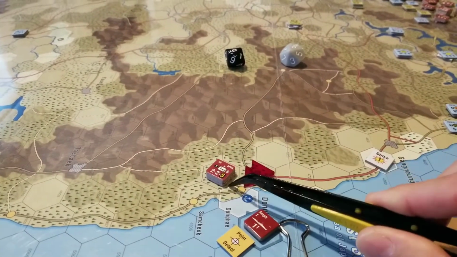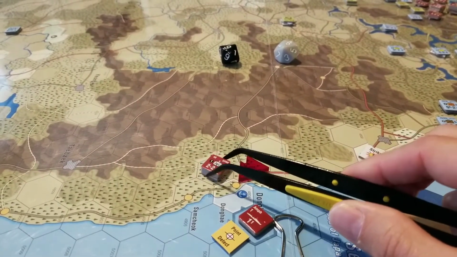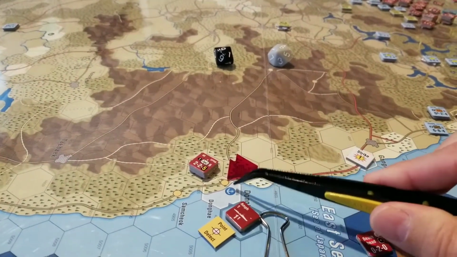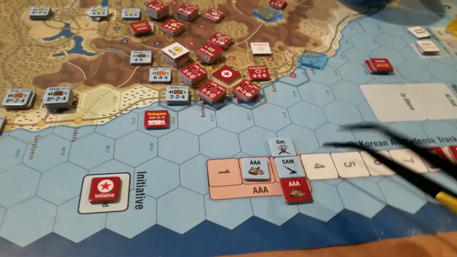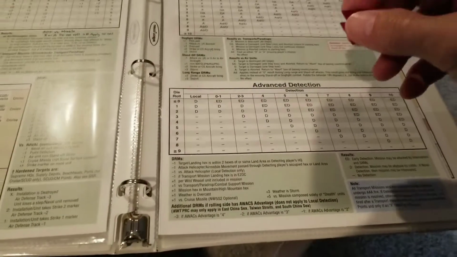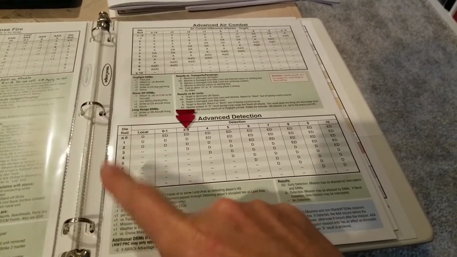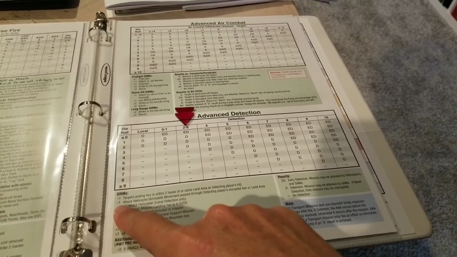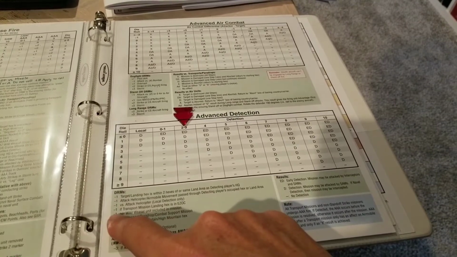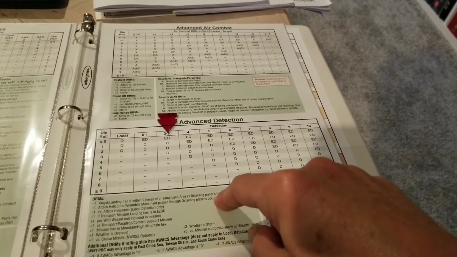Then I'm going to try air mobile here and an amphibious landing also here. So I have to do ADF. It's going to be normal ADF because that port's considered an installation. Luckily, their ADF is terrible. Advanced detection, so detection is a 3. Well, let's see if we can. I'm pretty sure we can fail this too. So I think that's -2 because two hexes within the same lane areas detecting player's headquarters. I think installation counts as well.